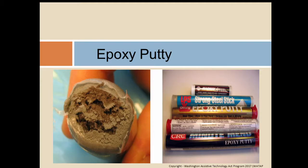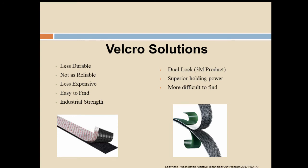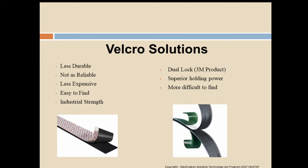Epoxy putty — we had a young person who could go to work right now, but couldn't turn the faucet. The obvious solution is buying lever-handle faucets, but in the meantime we can make our own using PVC pipe and epoxy putty to make a handle until the other one comes. Velcro solutions — everybody's a fan of Velcro, but many people don't know about Dual Lock. It's similar to Velcro, but instead of hooks and loops, it has rows of little mushrooms; snap two sets together and the mushroom heads hold each other in place. It's used to hold things like tablets or even laptops.